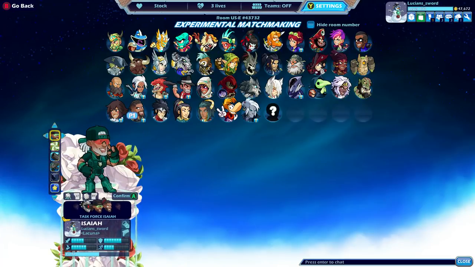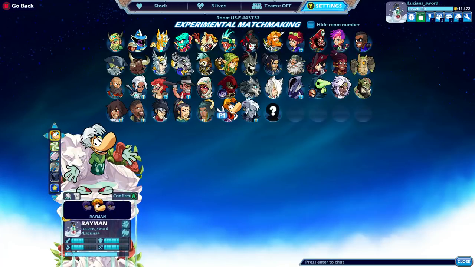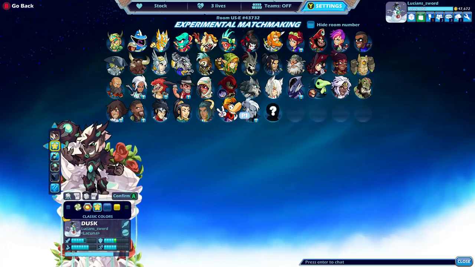Isaiah. Ooh. I don't know why they give him white hair on half of these. I don't think it looks that good. And Rayman. Okay. And Dusk. Wow. This one looks pretty cool.